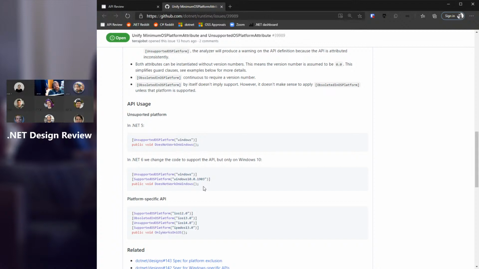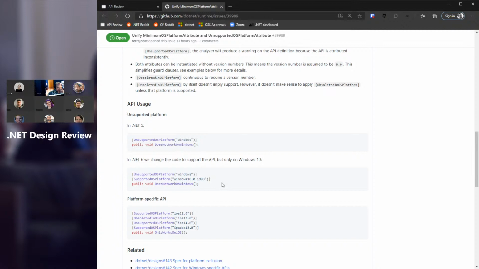So this right here means it is supported on Windows 10 or greater. Correct. Generally, supported always means this version and all subsequent versions, unless you have another attribute that says otherwise for a later version, right? So for example, we could also say unsupported in Windows 11. So basically we can model pretty much anything an OS can do. They can start without an API, add the API, remove the API, and even reintroduce the API if they really wanted to, an infinite number of times. Not that we would ever do that, but it's nice that we can model reality if we have to.